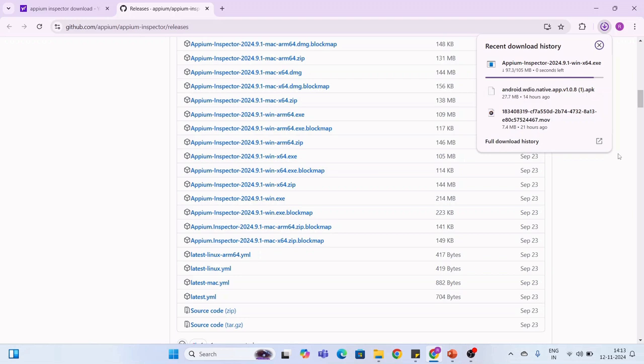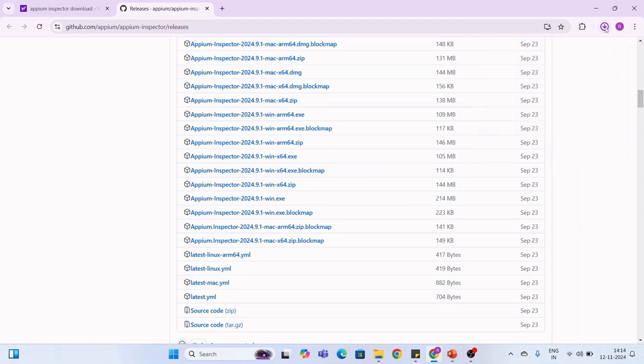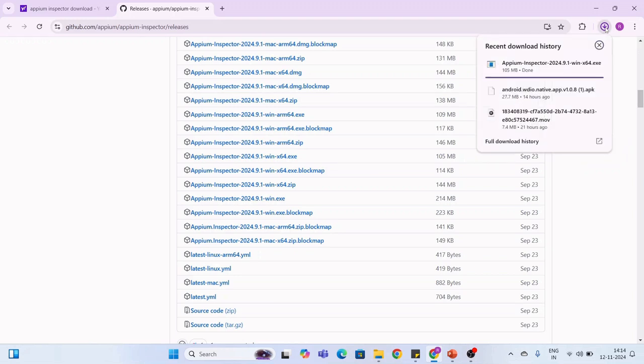The size is 105 MB. I had downloaded the Appium Inspector exe file. Still the download is in progress.